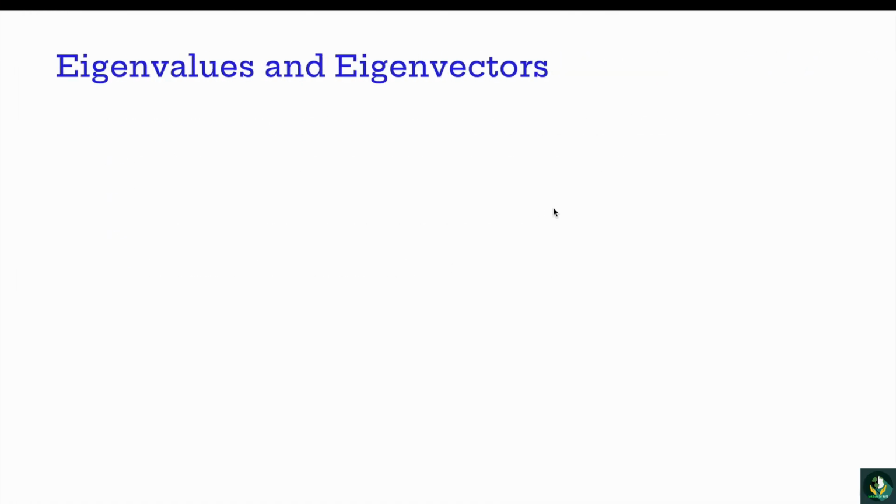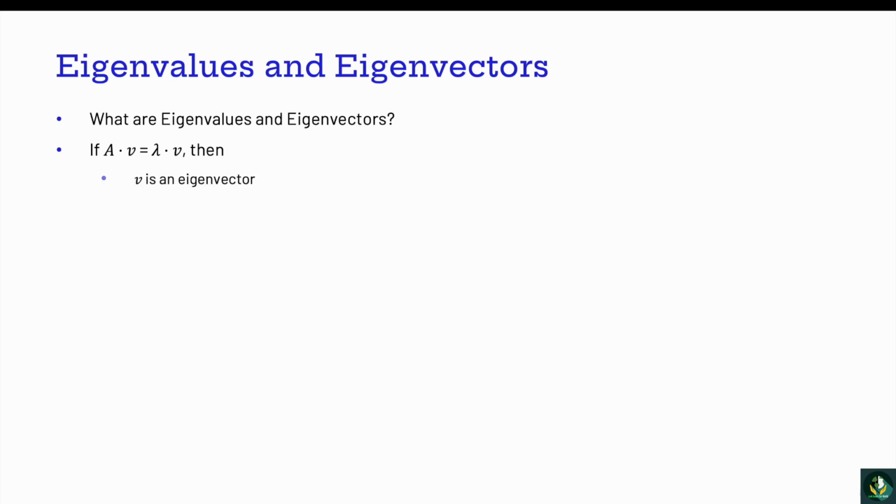Next, let's look at eigenvalues and eigenvectors. What are eigenvalues and eigenvectors? They are properties of square matrices that describe transformations. For example, if a matrix A times V equals lambda times V, then V is the eigenvector, a vector that doesn't change direction during the transformation, and lambda is an eigenvalue, a scalar indicating how V is scaled during the transformation.